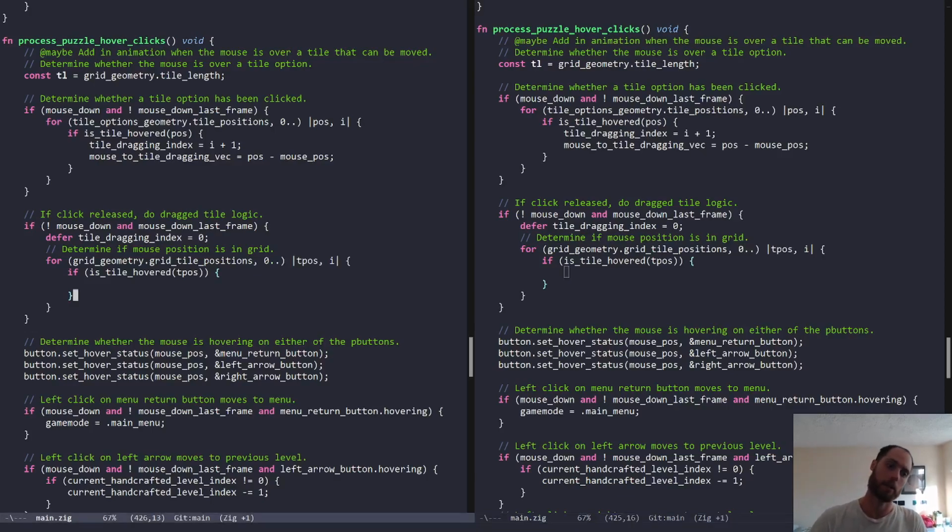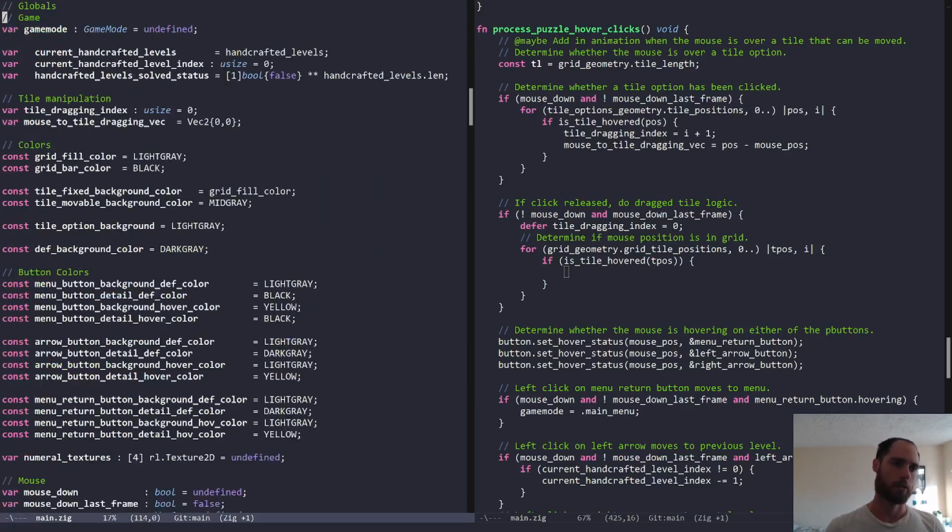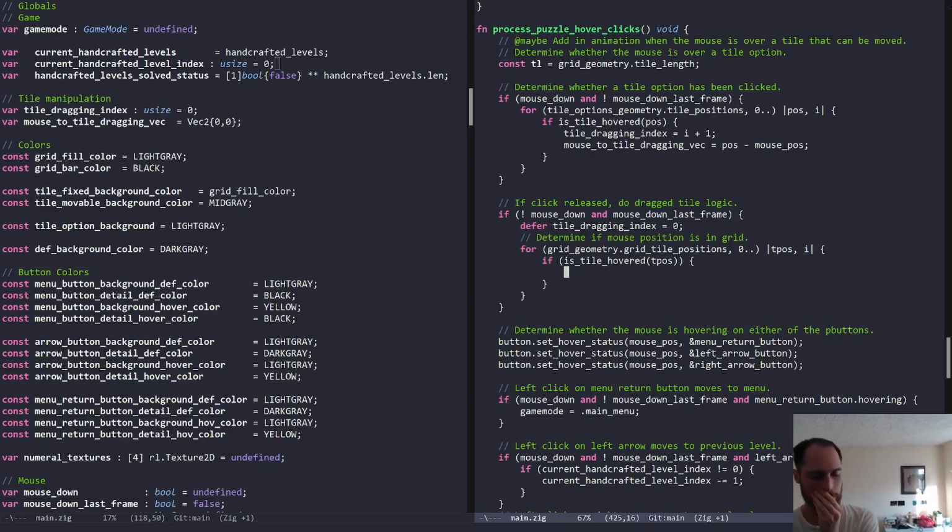So now we need to refer to the grid. Where's our current? Oh, we're doing a lot of stuff here. It should just be fine to look up the grid here, right?